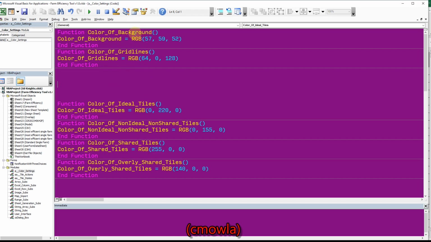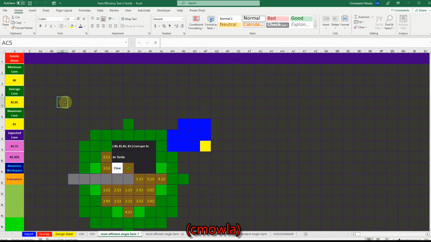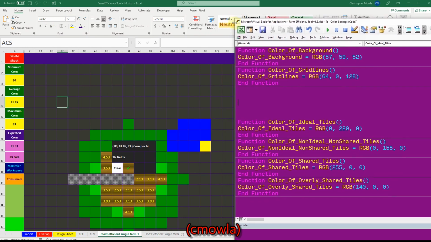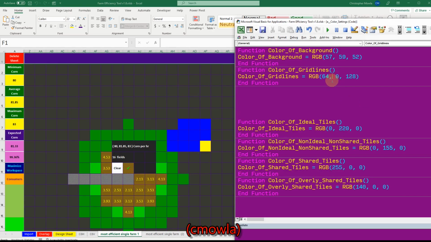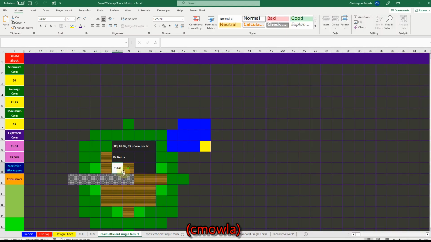Anyway, so the color of the background in these sheets is this gray. And I'm just going to close this to zoom in to only see what I need to. The color of the grid lines is this purple, which is also the color of this too. They're the same, so if you want to change that, you can. The color of the ideal tiles. So let me clear this by right-clicking on clear. The ideal is these light or bright green.